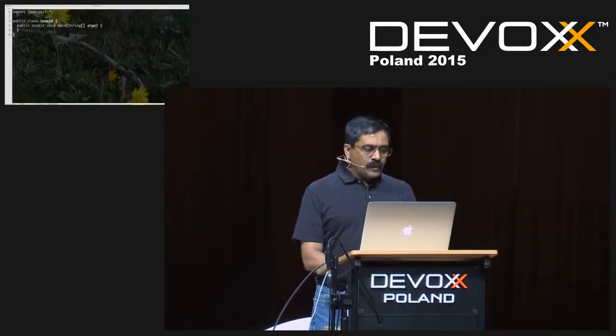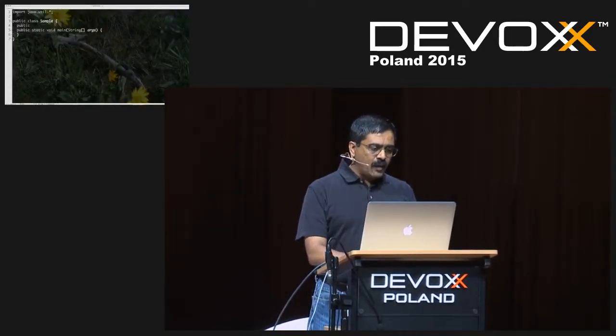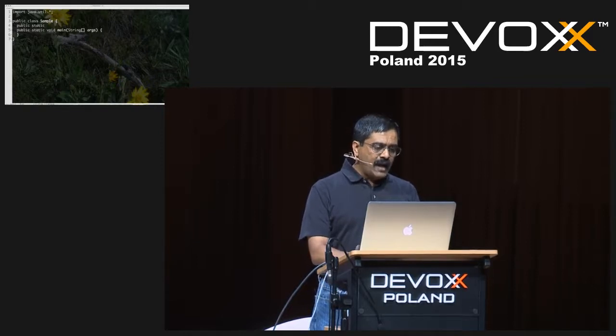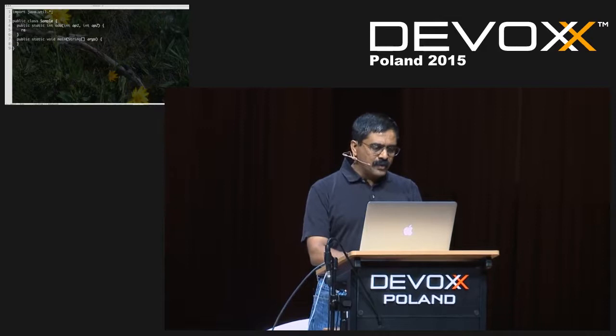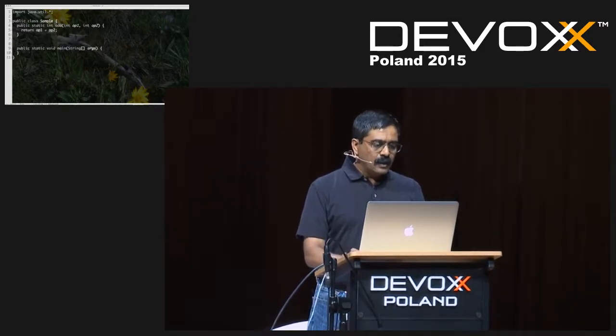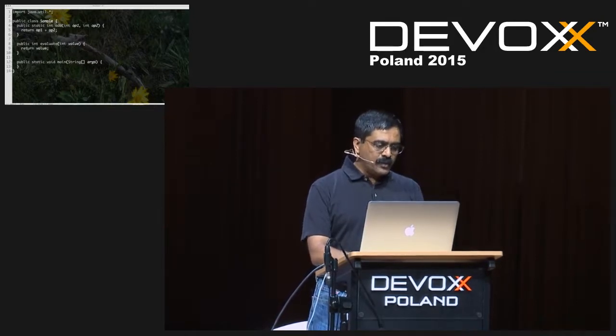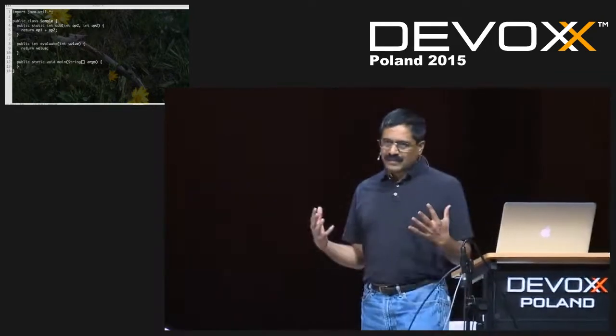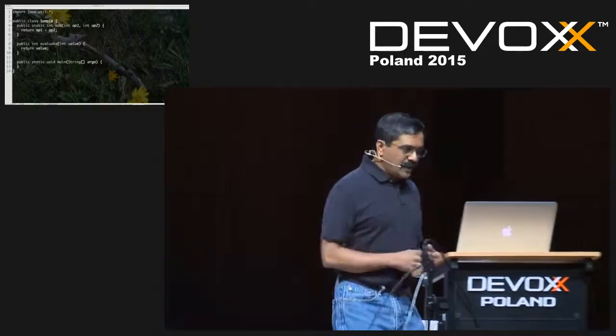Let's say we have a function called add, that's going to simply take two parameters, parameter 1 and parameter 2, and all that it's doing is something extremely simple. It's going to return the sum of these two. Let's also say I have another function, we'll just call it evaluate, that takes a value in and it simply returns the value. That's all it's doing. So pretty simple code, nothing really exciting.